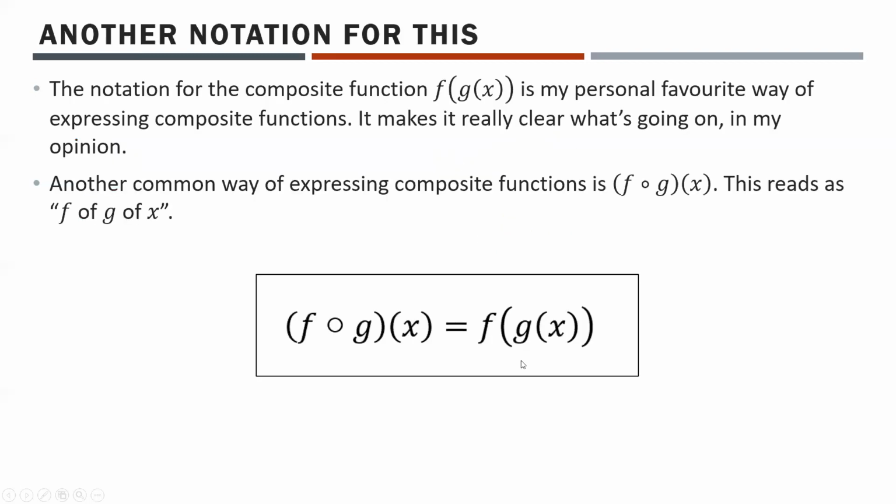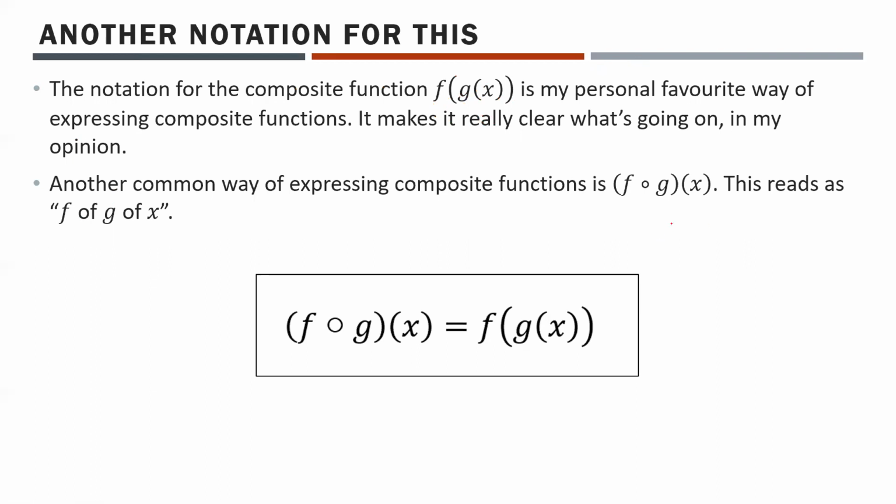All right, moving on. So another notation for this, and I'm not gonna lie, I hate this notation. I really don't like when people use this, but it will come around every now and then. You have to be prepared for it. The notation that I've been using so far, like f of g of x, that's my personal favorite because it makes it really clear what's going on. You're taking g of x and you're putting it into f of x.